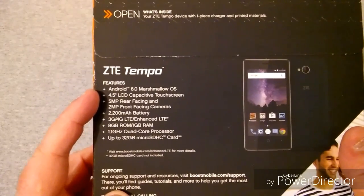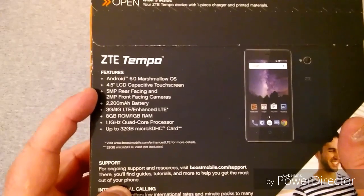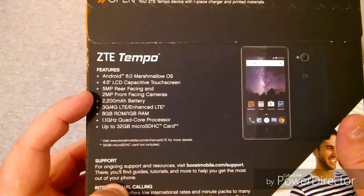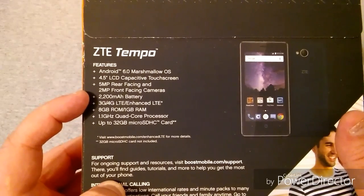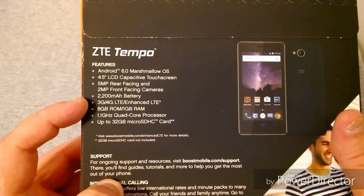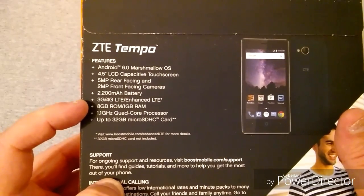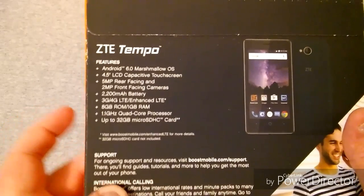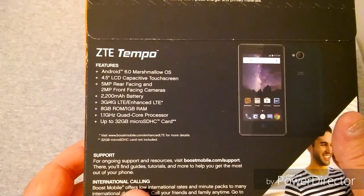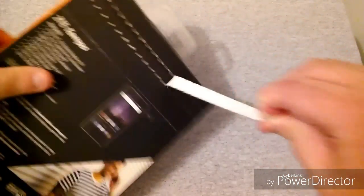Android 6.0 Marshmallow, 4.5-inch LCD touchscreen display, a 5 megapixel rear camera, and a 2 megapixel front-facing camera with a 2200 milliampere battery, 3G, 4G LTE, enhanced LTE, 8 gigabytes of ROM, 1 gigabyte of RAM, a 1.1 gigahertz quad-core processor, and up to 32 gigabytes of micro SD card expansion. So let's go ahead and rip this box open.